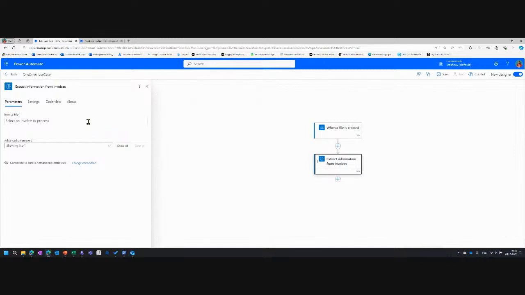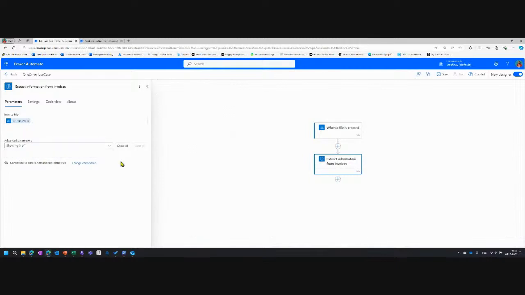Here I have to use what is being extracted, so I'm using the dynamic data picker, and I'm going to select the file content. That's what I need. And here I have the option to select pages.